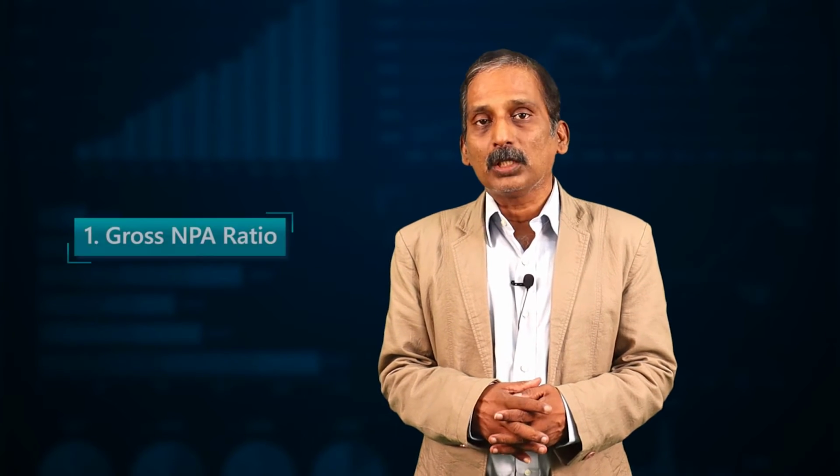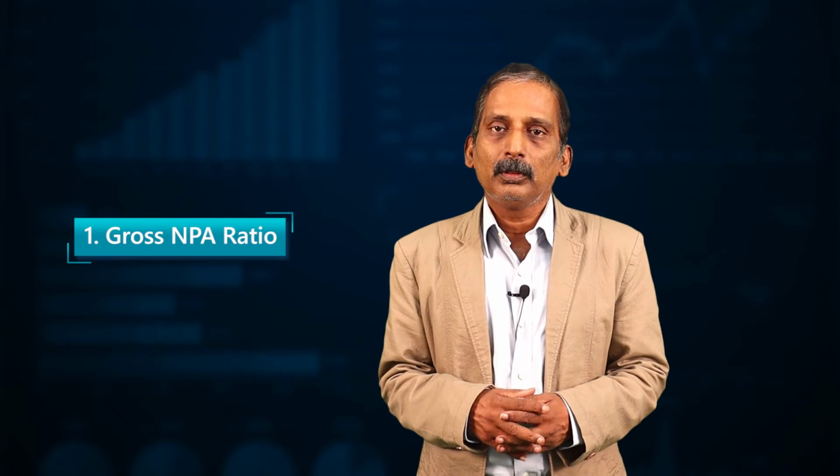Today, as you're aware, there is a wealth of credible information on the internet. You just have to log on to a credible source and find these out. Here are some of the key ratios that you must look into before you decide to put your money into the term deposit of a bank. The first key ratio that you must look at is what is called the gross NPA ratio.